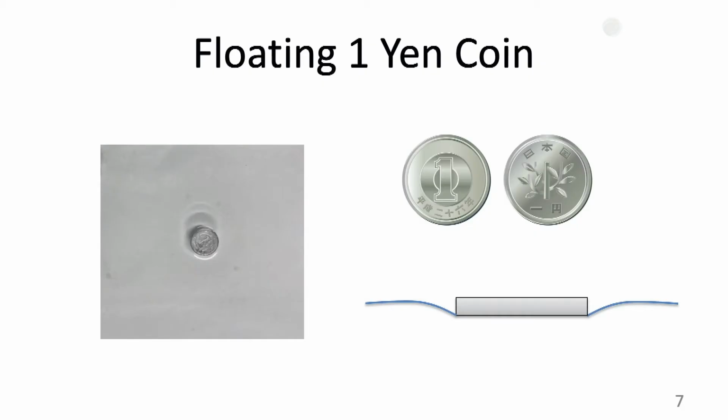I'm going to show you an experiment using Japanese 1 yen coins. A 1 yen coin weighs 1 gram and its volume is 0.47 cubic centimeter. It is floating on the water surface, but if only the buoyancy were considered, the coin should sink into water. The reason it stays on the water surface is the surface tension acting along the edge of the coin, pulling it upwards. Surface tension is the term used instead of interfacial tension when one of the bodies in contact is a gas or a vapor.